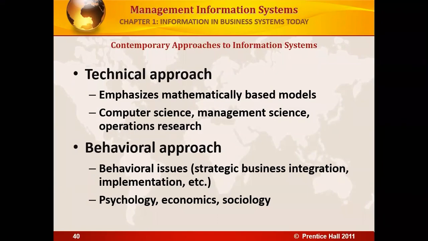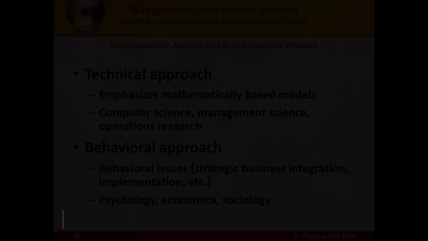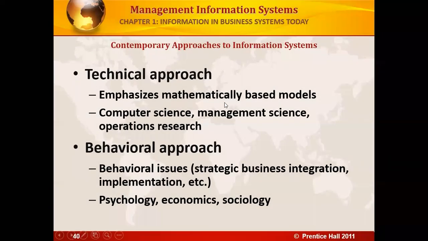Technical approaches. Okay, so this is a continuation of contemporary approaches to information systems. What are the contemporary approaches? We have the technical approach, which emphasizes mathematically based models. People look for more mathematical models because they are more precise and give you the best solution. These include computer science approaches, management science, and operational research. So you know about operational research now.